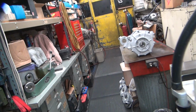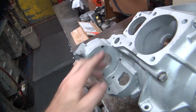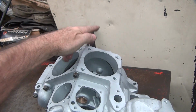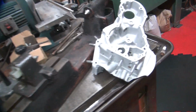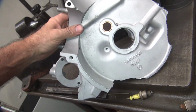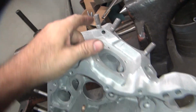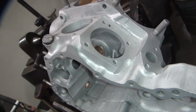Do I trust this one after being on the welding? Kind of. I know this part of the case has not been modified. The welding was on the other half. So I'm going to go ahead and flip this over, stick it in the machine, and see what I get. The other thing is I have this one right here, which is my junk case I bought. It's been ventilated, but the front motor mount is still stock. The cylinder deck is still stock. The oil pump surface is stock, and the lifter blocks are stock.